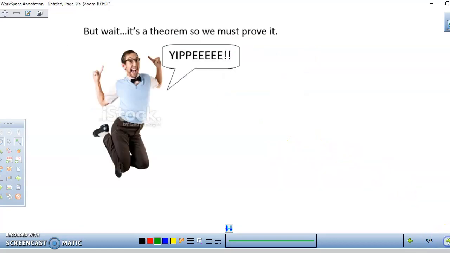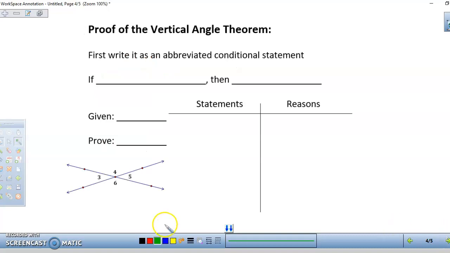Okay, so it is a theorem, so we are supposed to prove every theorem. Now, proofs are the one thing that we are going to de-emphasize greatly this year due to time constraints, but we are going to go through some of them. And so vertical angles theorem is one that we are going to go through. So you don't necessarily have to write down every single detail I'm about to go through. If you would like to put your pencil down and just sort of watch what happens, you can, and then write it later. But really focus on what is going on and try to follow along.